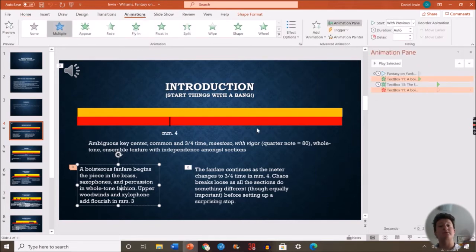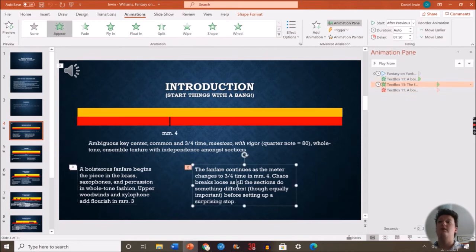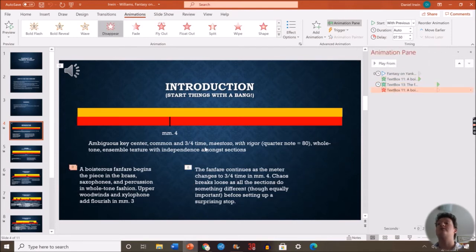with the previous thing, which is the slide transition. However, this text box does not appear until 7.5 seconds in. I personally didn't want both of these to be displaying at the same time, so I also engineered this first text box to disappear, with the previous animation, 7.5 seconds after the start of the slide.